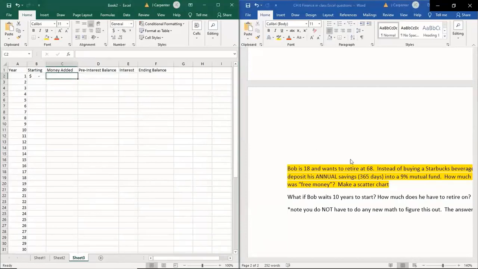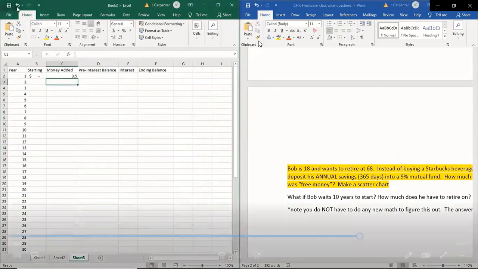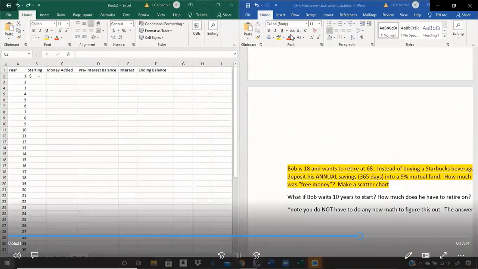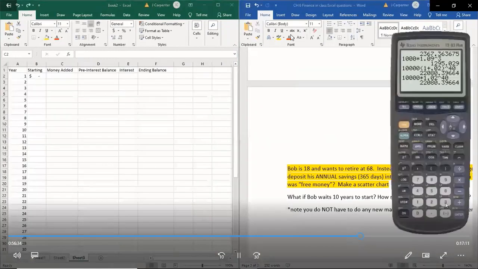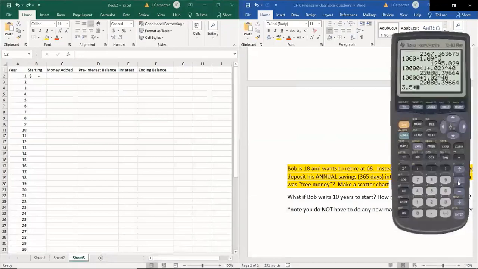Now, how much money do we actually add the first year? Oh, we add $3.50. No, that is completely wrong. That doesn't make sense. We bought a Starbucks coffee every single day. Now, you probably didn't get it certain days, but let's just assume we did. Maybe you were buying a little bit more some days, and it just averages out to $3.50 a day. So no, it's $3.50 a day for 365 days. Look at how much your Starbucks habit is costing you a year. $1,277.50.